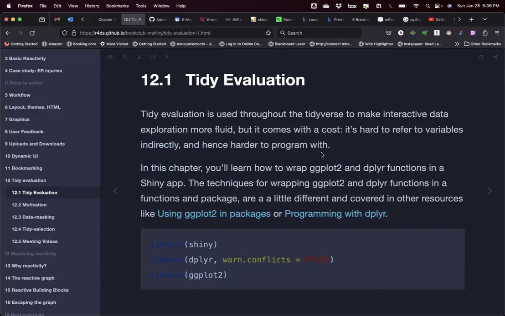When I started R back around 2018, 2019, my introduction to R, one of the things that I found kind of interesting, in fact, very peculiar of R, is the distinction that R makes between what are called data variables and environment variables. If you come from a general programming language like C or even Python, you will see that most of the time you're working with environment variables.